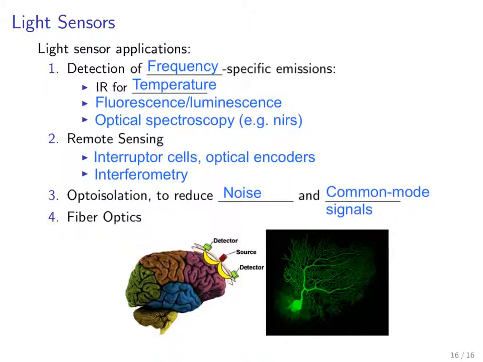For example, I think I talked about this previously in the course, but in MR now, all the RF receivers inside the bores are going to optical connections to the outside, so that they don't have to send these long transmission lines, 20, 30 feet, to get to the room where the signals are actually digitized. So now they're using optical lines to do that instead, to reduce that noise. And then finally, of course, in fiber optics, light sensors and light sources are used all the time.